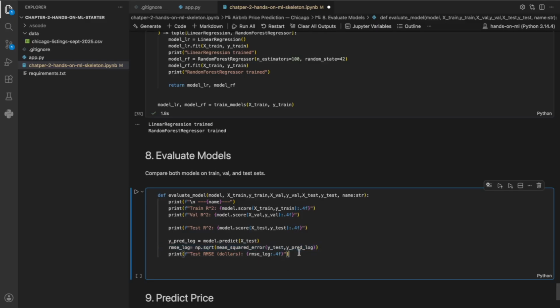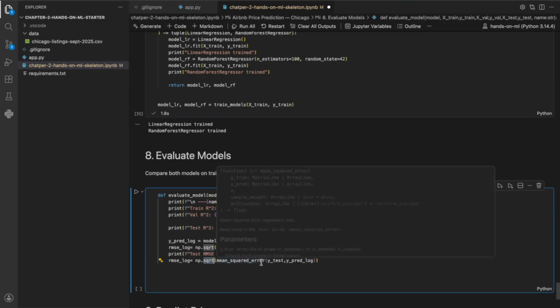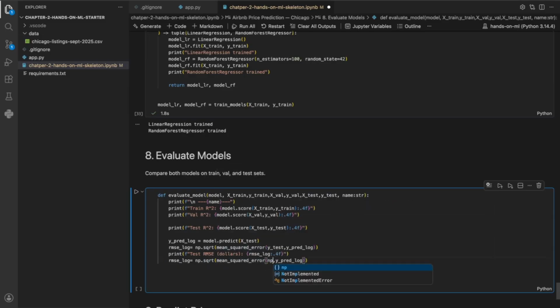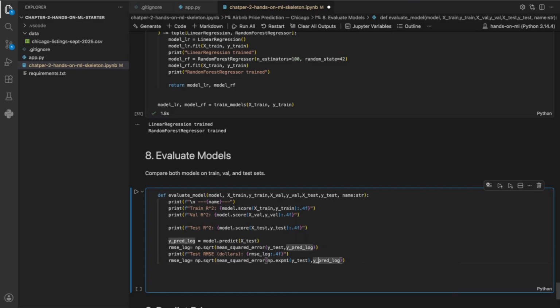And then we're going to do something similar here. We're going to say mean squared error, but instead we're going to convert it back to dollars basically, which is going to give us exponent y test, and then we're going to do the same thing here.